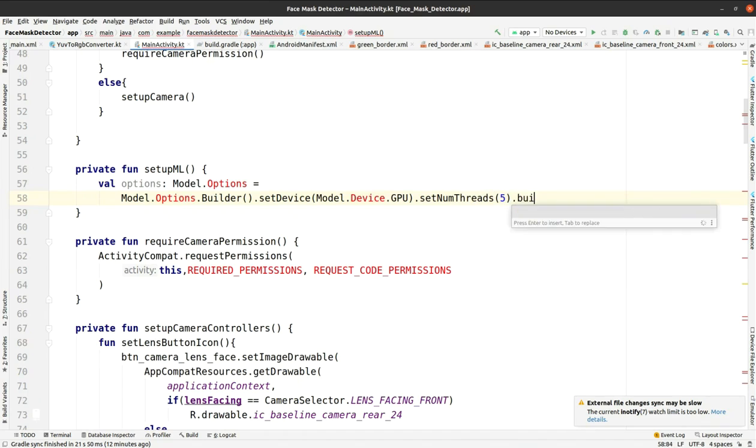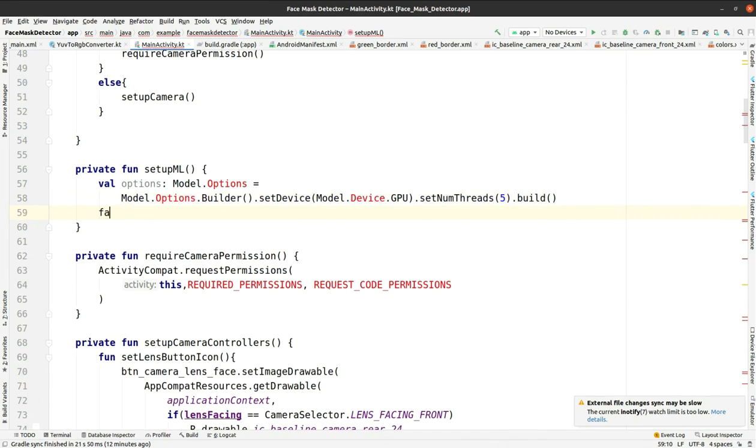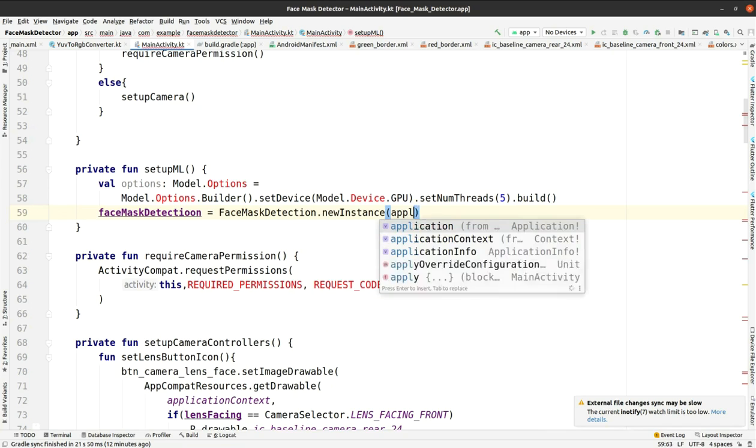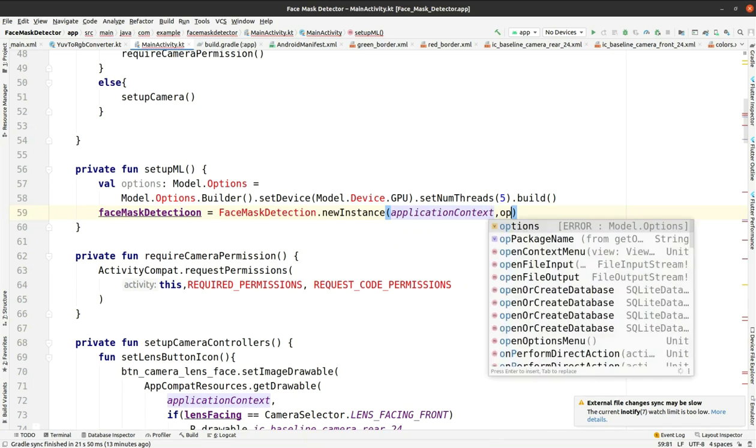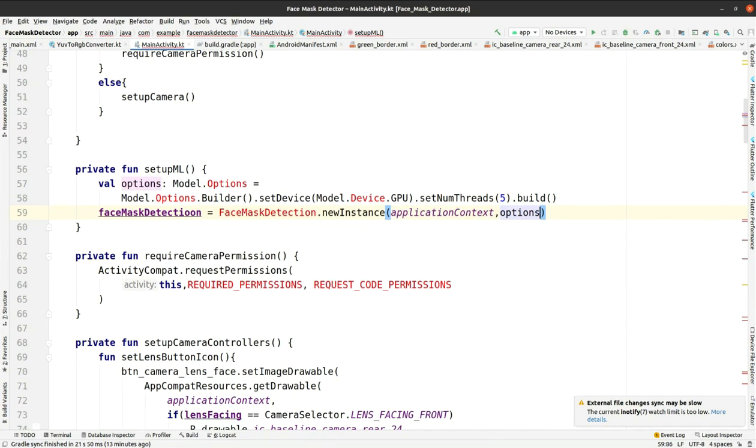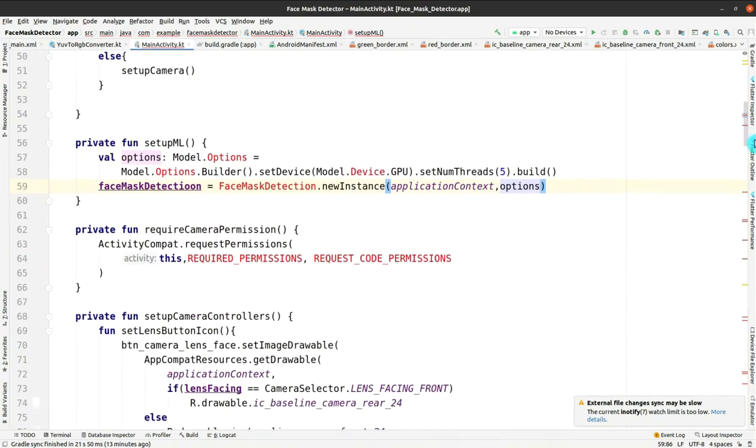Afterwards one more line, faceMaskDetection equals faceMaskDetection, getting the instance for it by application context and passing the options within this. So first of all context and then options. This function is completed, but it is showing errors right now, so we have to debug all this.